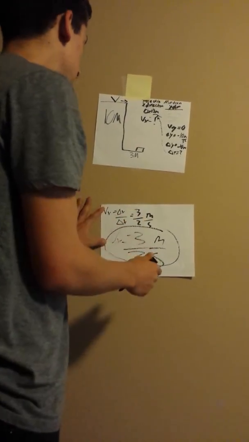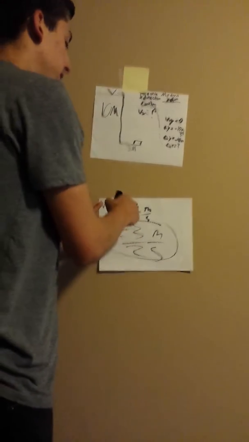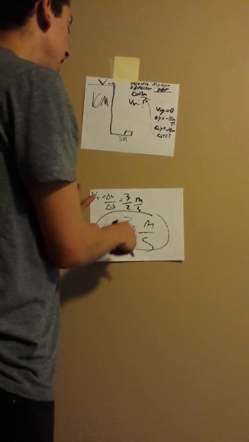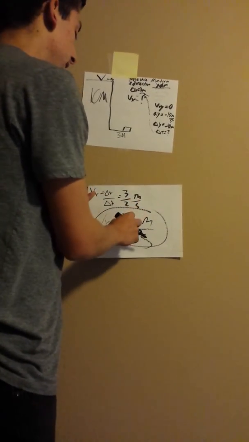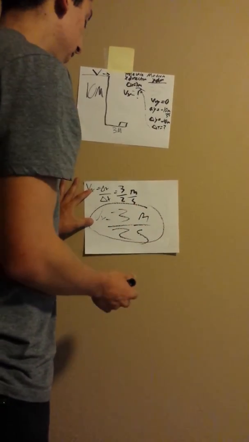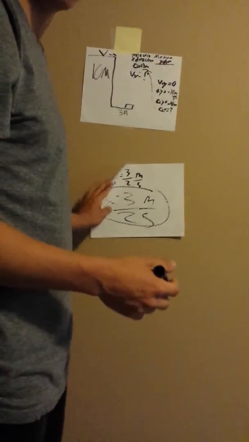So we found delta t, but we're actually looking for the velocity in the x direction. So what we're going to do is plug in the displacement in x over the change in time. And so that leaves us with 3 over square root of 2 meters per second. So our final answer would be 3 over square root of 2 meters per second for the velocity in the x direction. And that's how you solve a projectile motion problem.